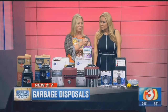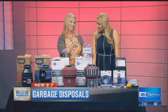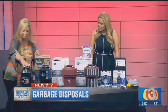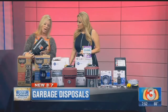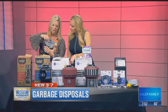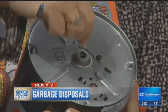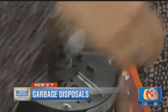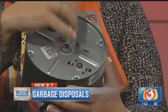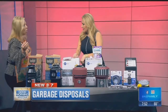This key comes with all garbage disposals, and it's something you want to keep track of because it goes missing a lot. At the bottom of the disposer, you've got a reset button — a red button — and a crevice in the middle for the key. This will remove jams or clogs. All you do is put this in and turn it. When you have a clog it's going to be hard to turn, so get it going and then press your reset button. That will remove a lot of clogs. A lot of people don't know they have that option and think either it's broken or they need to call a plumber.